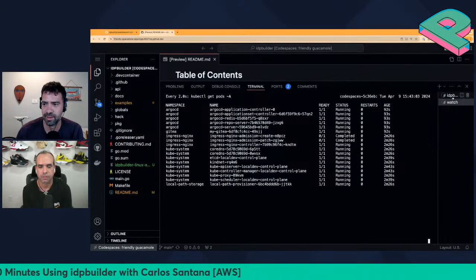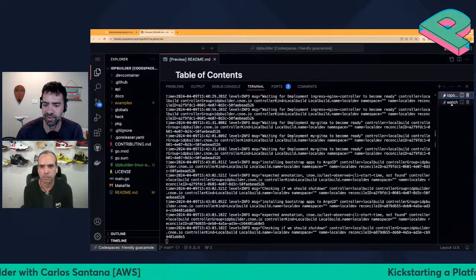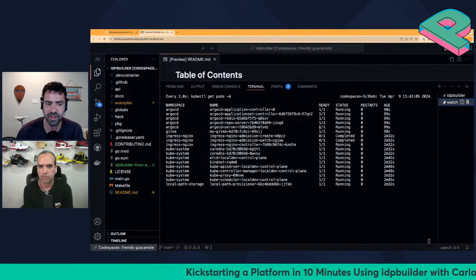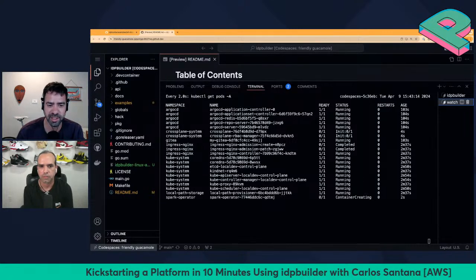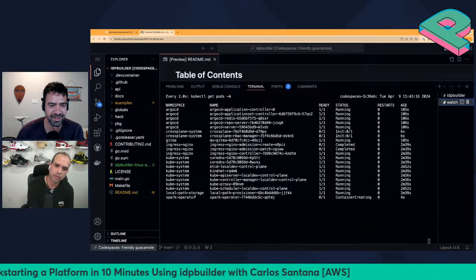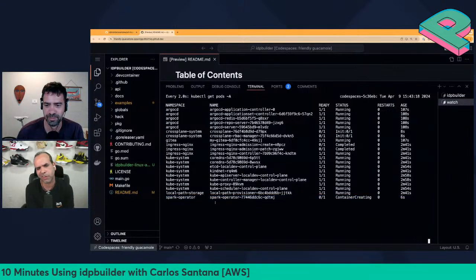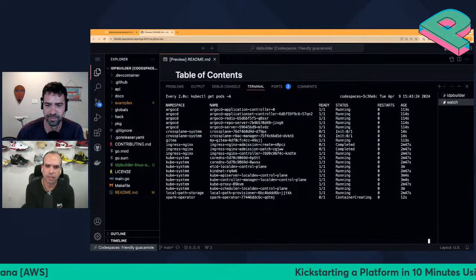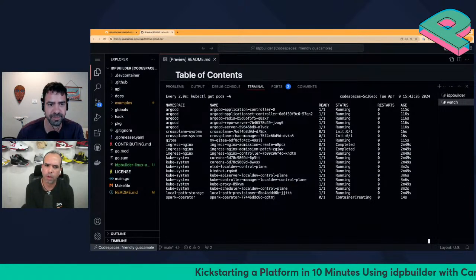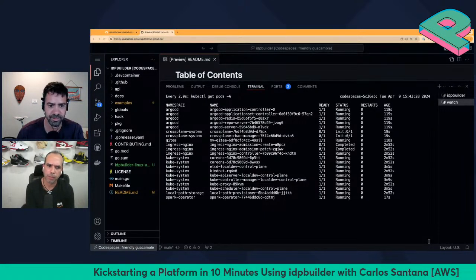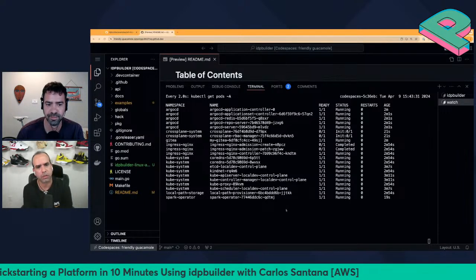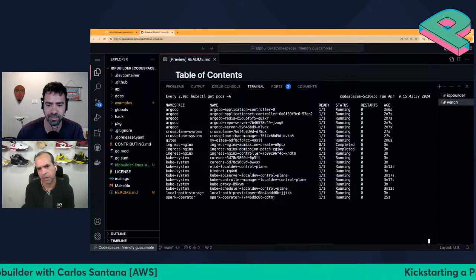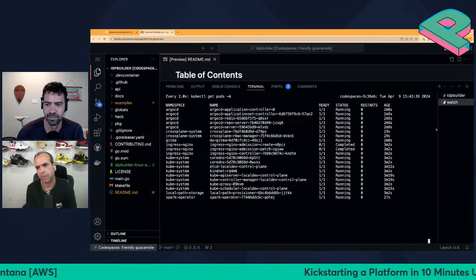Yeah. And that's amazing because it does everything for us. Let's wait for a few more seconds because, oh, there you go. Now Crossplane is starting. Oh, I forgot. Crossplane is there because the demo includes 3 scenarios. One is deploy a basic app. I think it's a Go application. The second one is deploy an application that uses object storage. So it uses Crossplane to create a bucket, but you will need extra credentials to AWS.